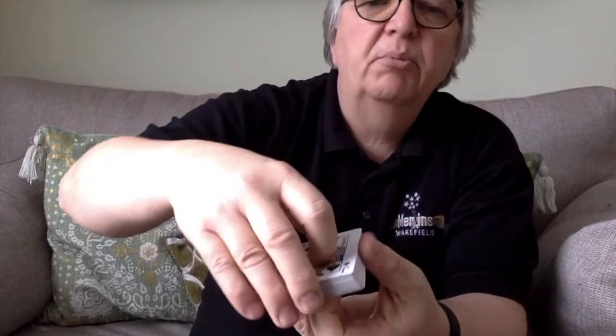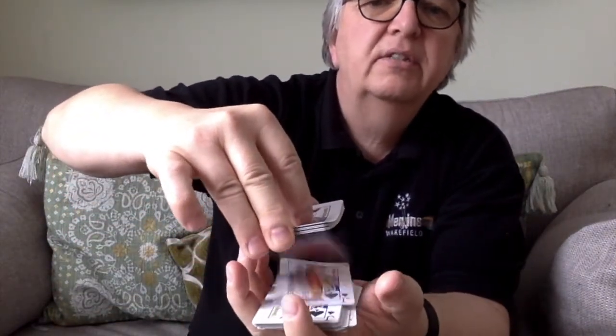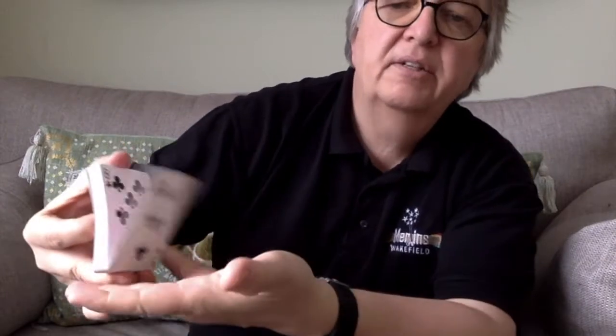So you place the card on here, you give the pack a little blow, give it a little shake, and now you've converted all the cards to the one that's on top, which is the Jack of Spades. It's pretty amazing. Give the cards a blow again, and then you're back to where you started with a mixed up pack of cards. So that's the Svengali deck. Again, it's very straightforward to use. Lots of different routines you can do with that deck.